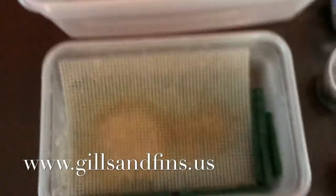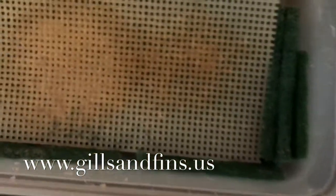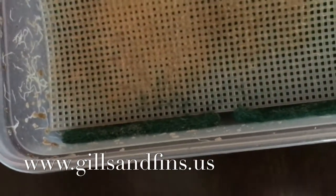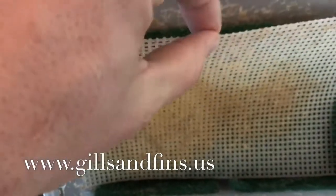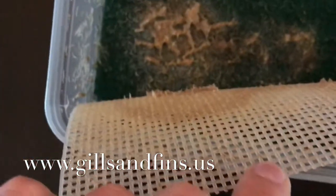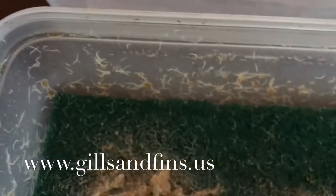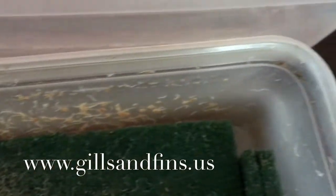So you can see this one has a ton, and I put some extra scrubbers in here so I could transfer. This is usually how I'll feed too. I'll just take this out and feed off of it. So you can see all those worms, they're even crawling the sides. This one's insane.